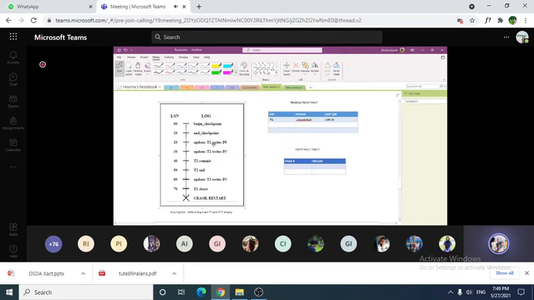So update T1 writes P5 means we have an active transaction, which is T1. That's what I mentioned here as T1, and the status is uncommitted initially. Then LSN 20 is the last LSN number. So update T1 writes P5. We have to give the page number here as P5 because it's not old, it's not already existing data, it's a new record.